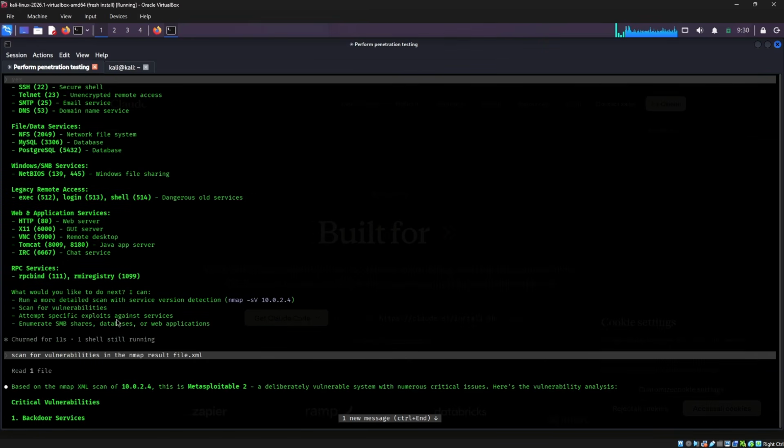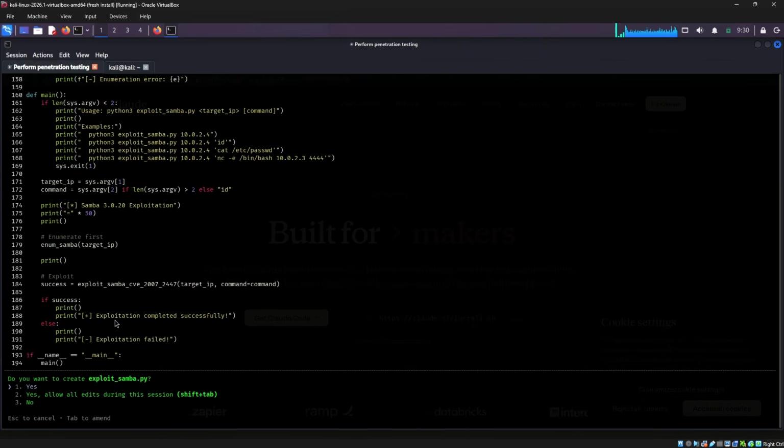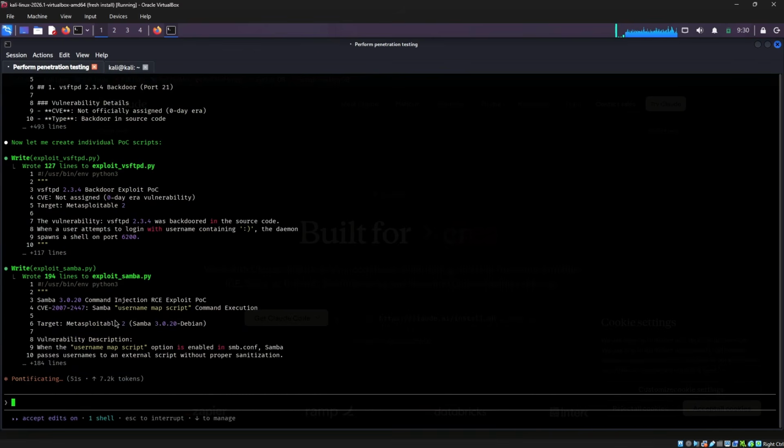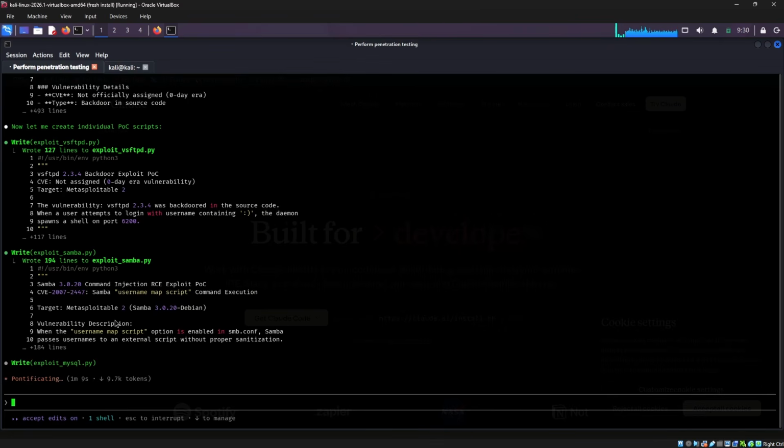If we hit a limit, so here, I'm just allowing all edits during the session. So here it is. So it's working. It's going to create various exploits for the various vulnerabilities in the Metasploitable 2 machine. That's the reason I've been using the lowest model right now, because it will consume a lot of tokens.